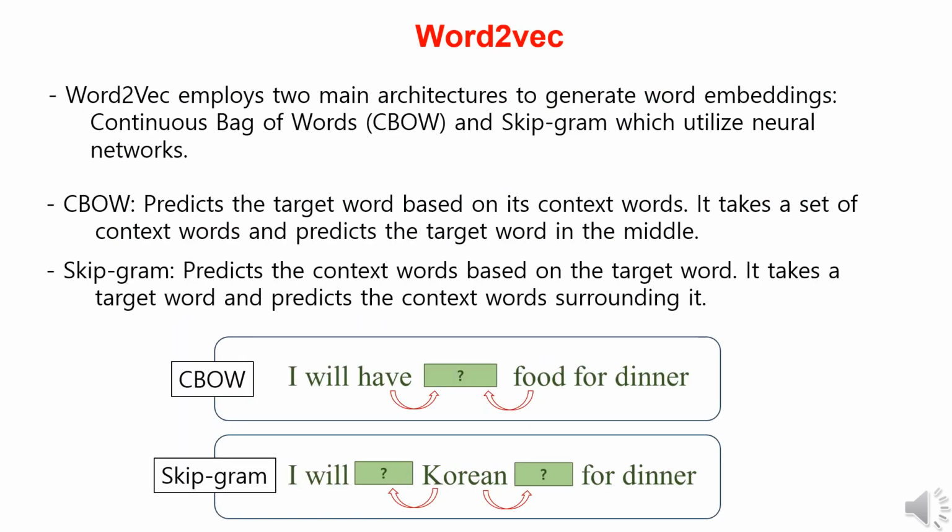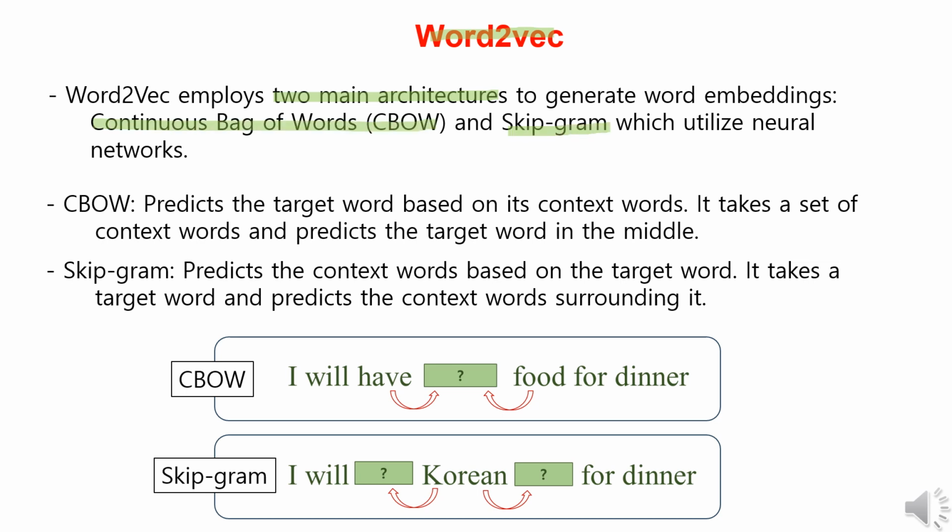As explained earlier, the key idea behind the Word2Vec method is the ability to determine which words are suitable or unsuitable based on surrounding words. In other words, words that fit into a blank space, as determined by the surrounding words, are considered to have similar contexts. To achieve this, Word2Vec employs two main architectures: skipgram and continuous bag of words, CBOW.